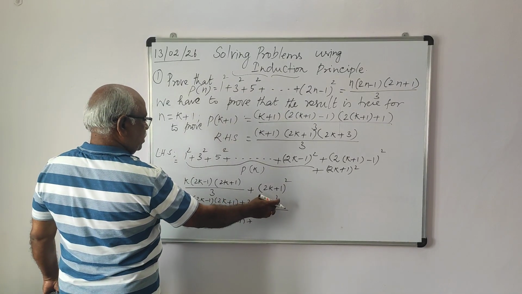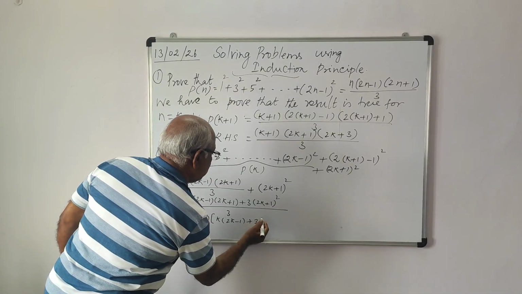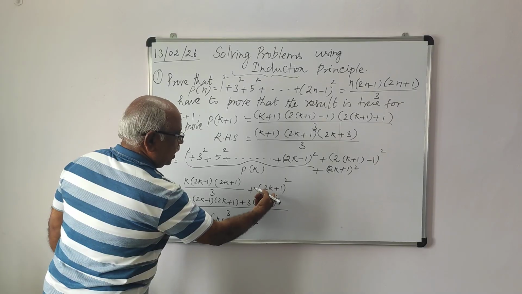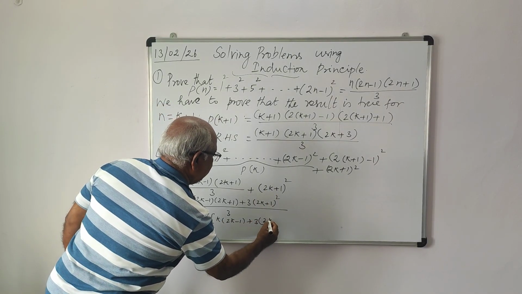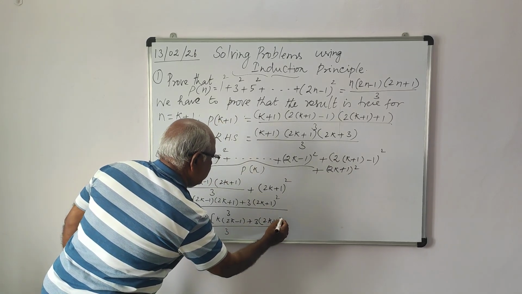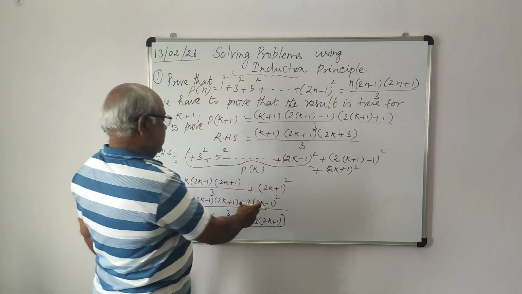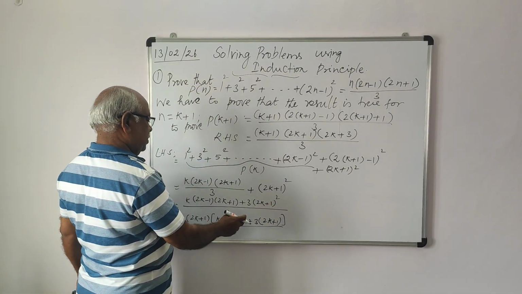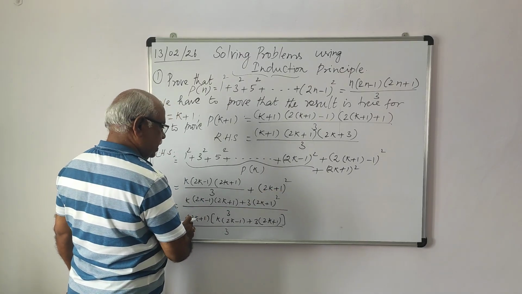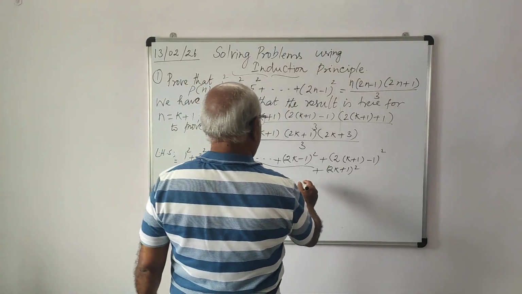If you take 2k plus 1 as a common term here, you get k into 2k minus 1 for the first term. In the second term, you get 2k plus 1 and can take another 2k plus 1 from the square, so you get one more 2k plus 1 term, divided by the common denominator. So by taking 2k minus 1 as the LCM, here k into 2k minus 1 plus 3 into, after taking one 2k minus 1 from the square term outside, you will get only 2k minus 1 in the bracket. So therefore, differentiate again.